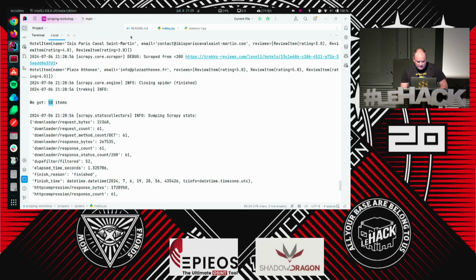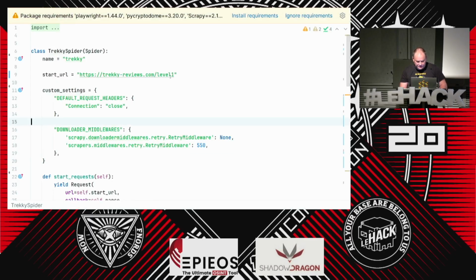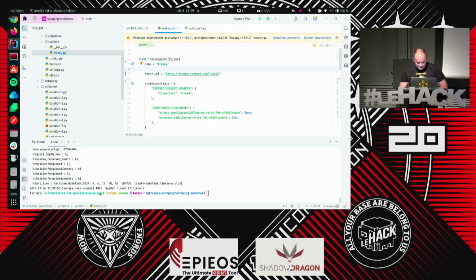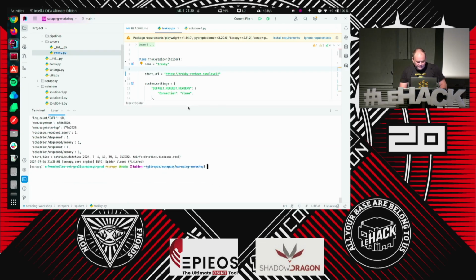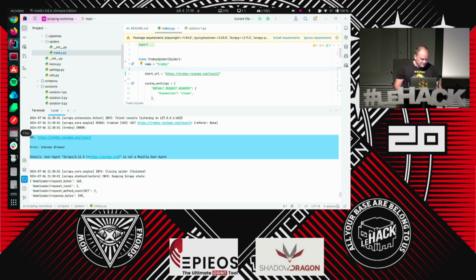To go to the next challenge, it's very easy. You open your spider and you go to level 2 and you call the functions again. This time you will have some error. Here I've got one error, so it's up to you to modify this behavior to bypass protections. I let you about 10 minutes to do that.